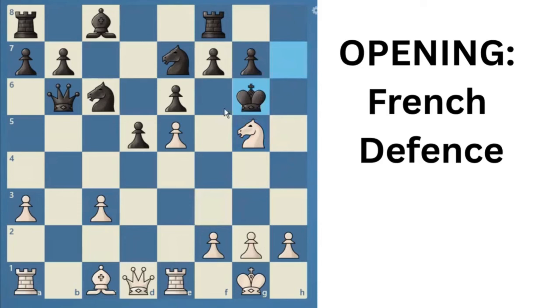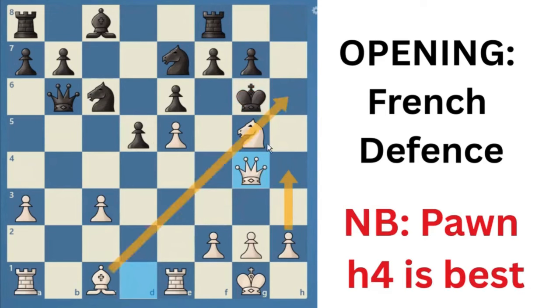If the king tries to escape to g6, it will come under immense pressure, and black is likely to hemorrhage material while attempting to protect it.